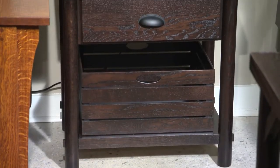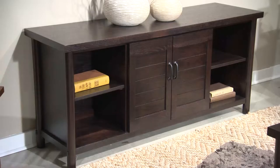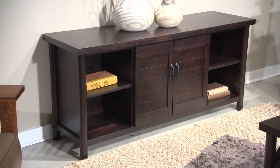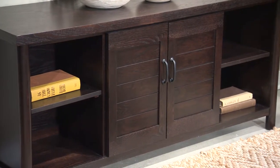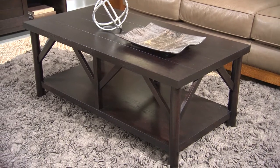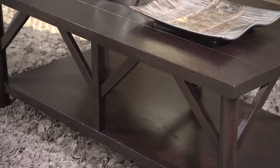An end table with drawer and crate also works beautifully as a nightstand in the bedroom. The entertainment console sits lower than the sideboard at 28 inches for ideal viewing height, and features two drawers with adjustable shelves behind and two open cavities to accommodate audio-video equipment. Kick back and watch TV and set your drink and snack on the generous cocktail table with plank top, angled supports, and an ample shelf below.